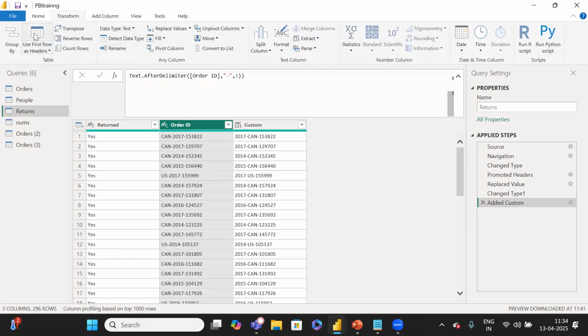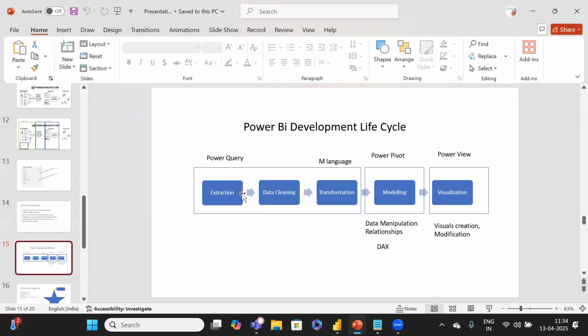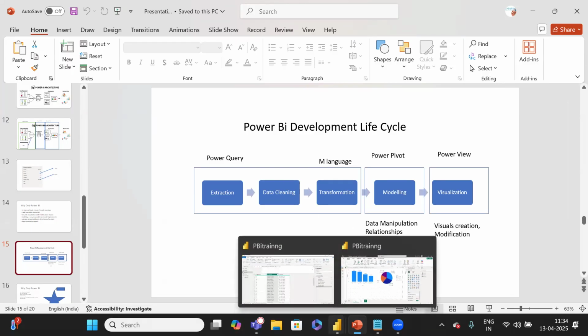Just a quick, small recap about transformations. We do transformation once we extract the data, and if data cleaning is needed, we do data cleaning. Otherwise, we go to the transformations. Transformation means converting our tables or columns to the desired format, or making them proper tables.